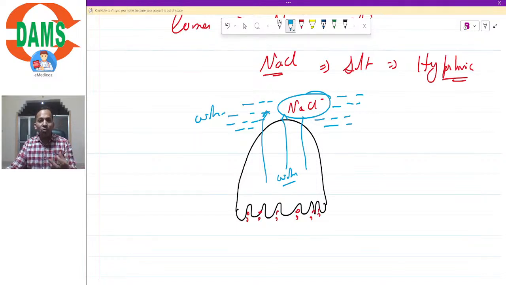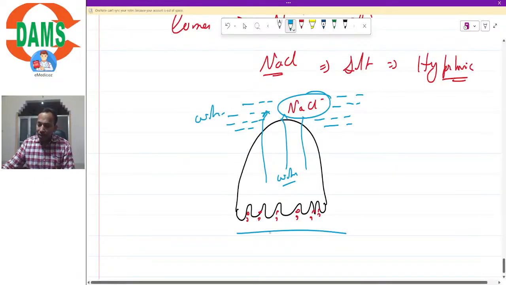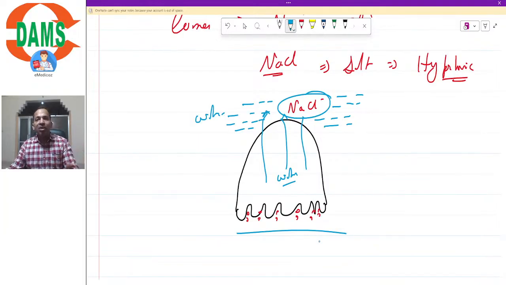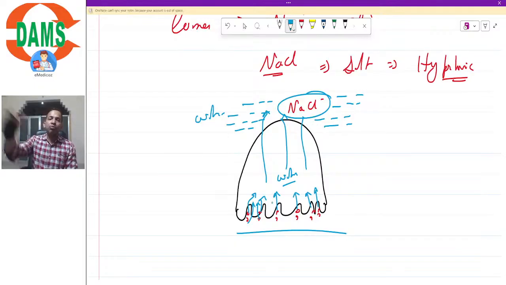So to stay alive, what does the cell do? It has so many blood vessels associated with it, isn't it? So when the cell loses water into the lumen, it draws water from these blood vessels, isn't it? It will draw water from these numerous blood vessels associated with its base. So water to the cell is transported from these blood vessels, and from this cell the water is transported into the lumen.